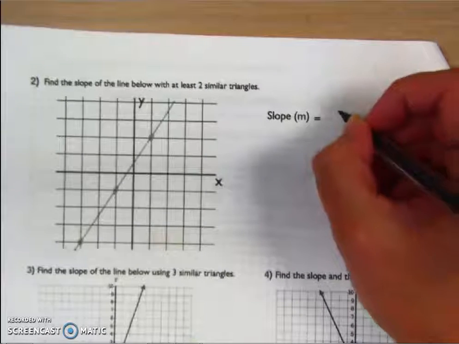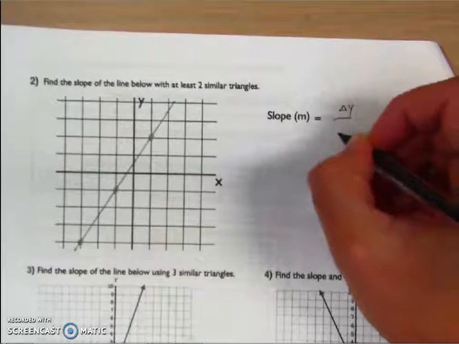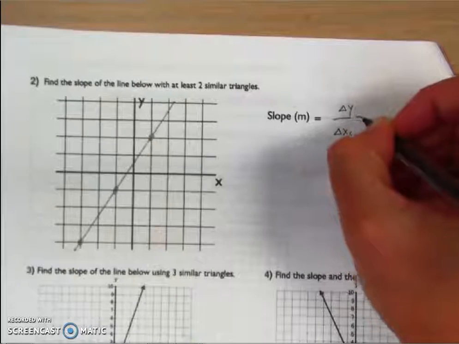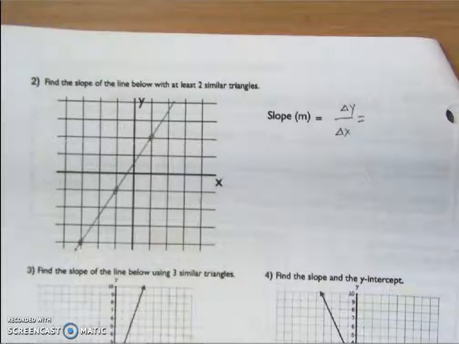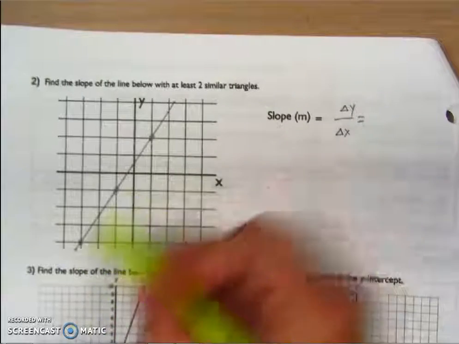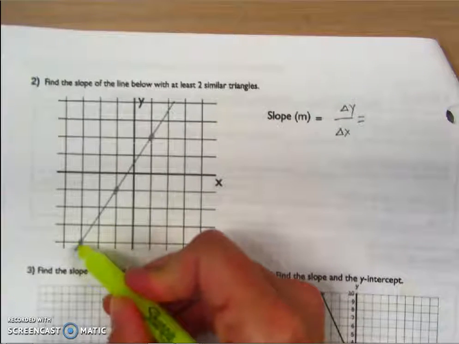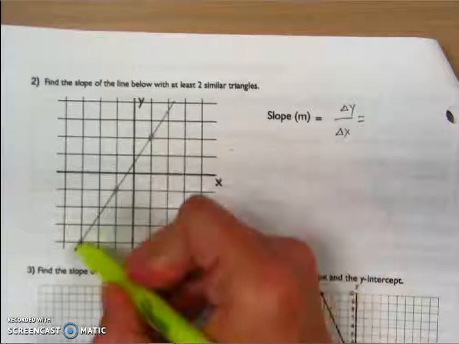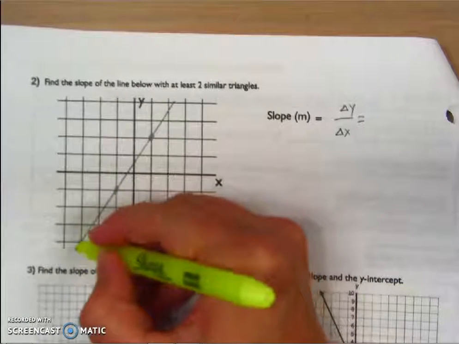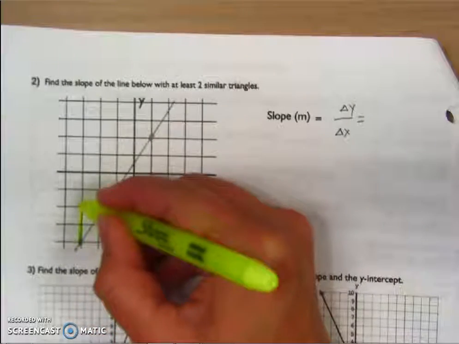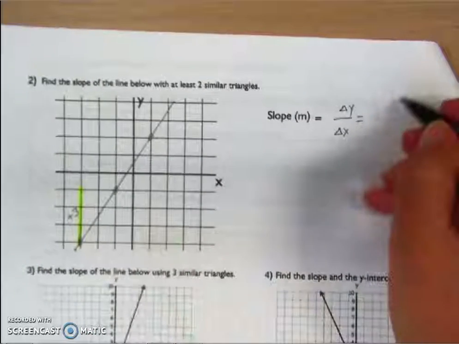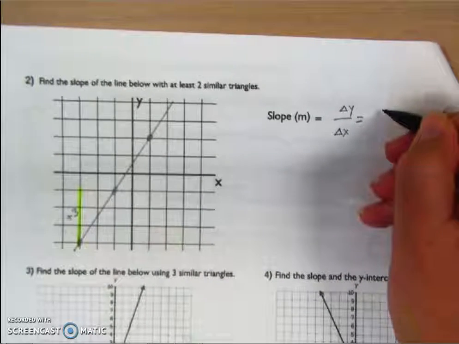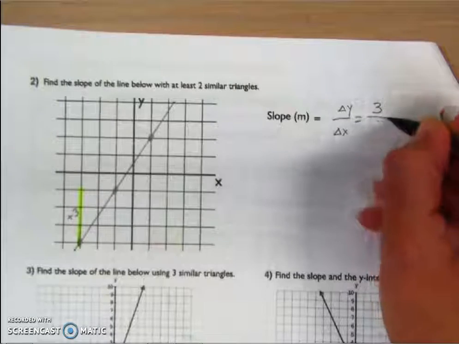Remember, for slope, we're always looking at the vertical change over the horizontal change. The vertical change is the change in y. The horizontal change is the change in x. So let's look at that. Pick any of these points. So I'll pick the one down here. Let's look and see how much we have to change vertically to get to the next point. This one I have to go up. So that's up 1, 2, 3. So I'm going to write in a little +3 there. And that tells me the vertical change, the change in y, means I have to go up 3.